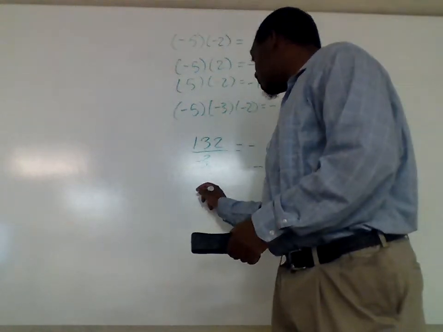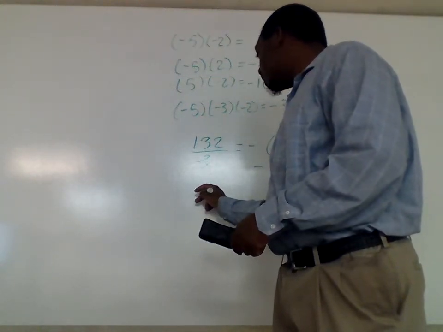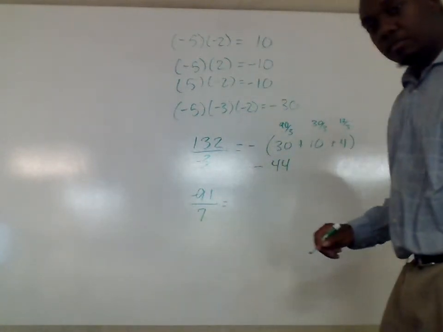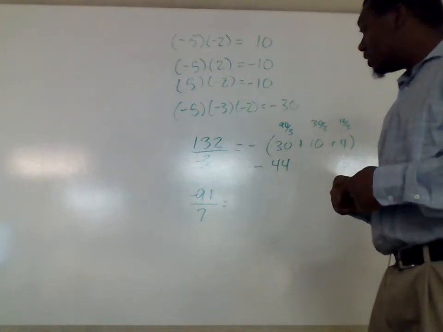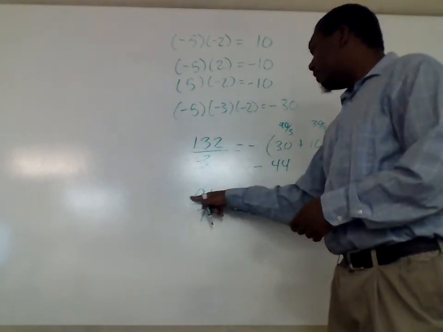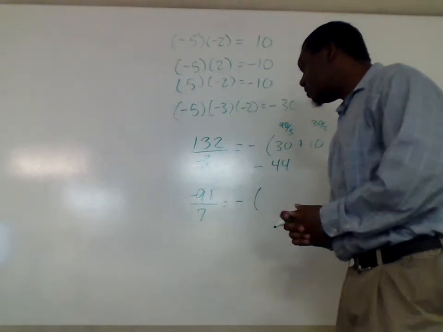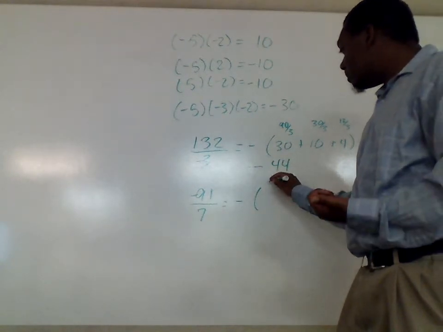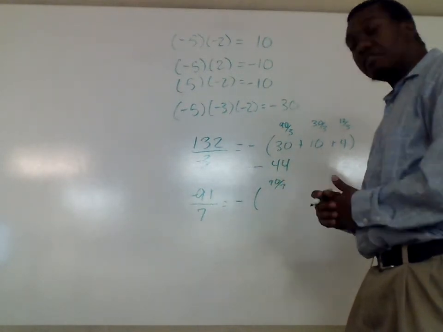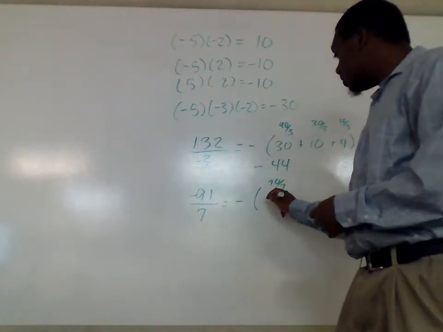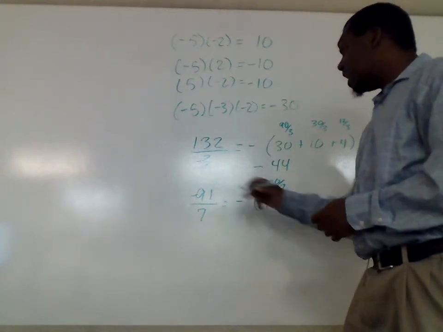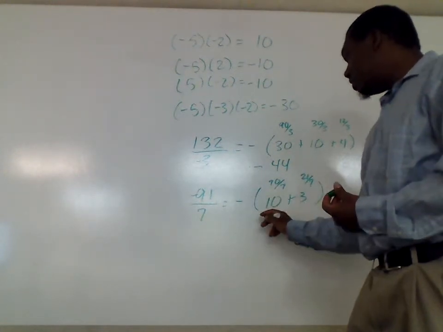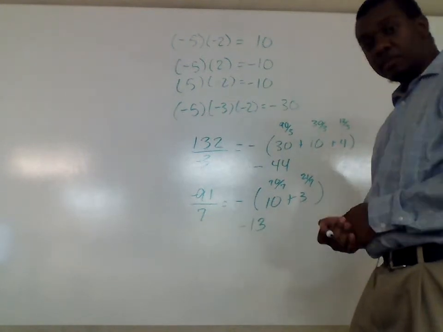All right, let's look at a different one here. Just again, very quickly, let's do negative 91 divided by 7. All right, so if I were to do this, I know I have one negative, so my answer is going to be negative. And I need to do 91 divided by 7. Let's just say I know off the bat, well, I can do 70. So let's do 70 divided by 7. 70 divided by 7 is what? It's going to be 10. So if we take 70 out of 91, we're left over with 21. And 21 divided by 7 is 3. And so we know our answer is going to be negative 13.